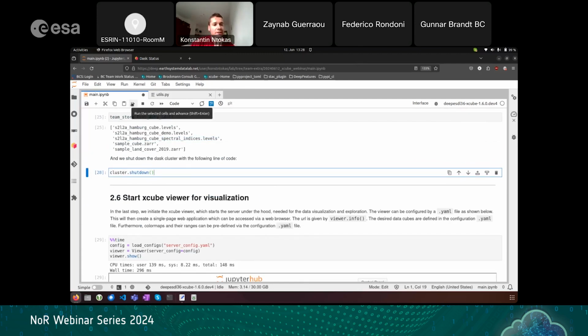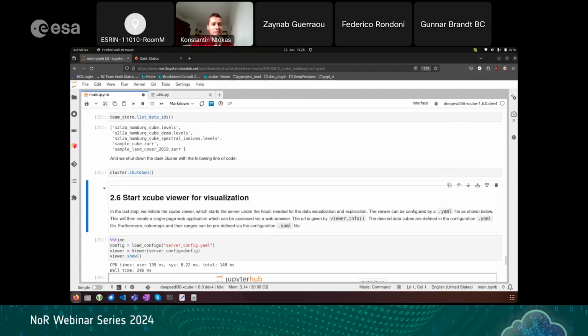And then we shut down the cluster, the Dask cluster, because it's a paid service, so you should always try to shut it down at the end of your notebook.